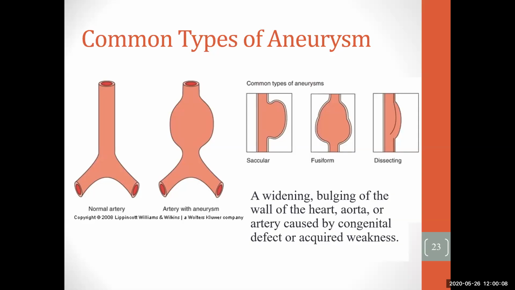When we look at an aneurysm, that is going to mean a bulging of an area of an artery. So like on the left, a normal, and then one that has an aneurysm that's bulging is what we would call fusiform. It's on both sides. Saccular would be like a little sac, one-sided. And dissecting means that it's within the layer. If you can see that layer, often it's a weakening. It could be caused by certain conditions.